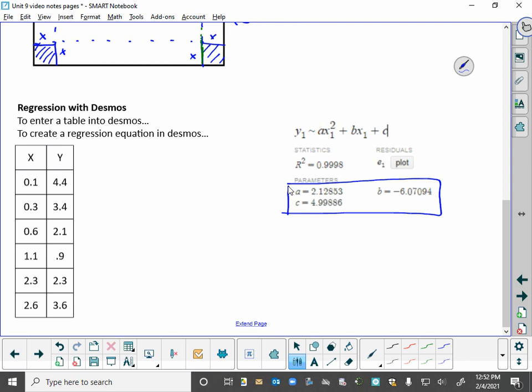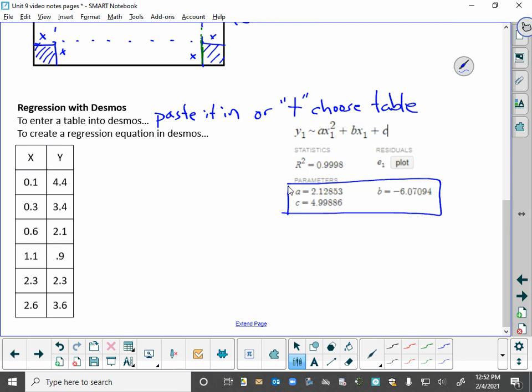Okay. So to enter a table in Desmos, we hit the plus sign. We either paste it in, which you can do from some spreadsheet programs, or hit the plus sign and choose table, and then enter the data into the table.